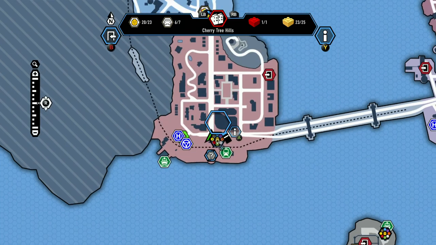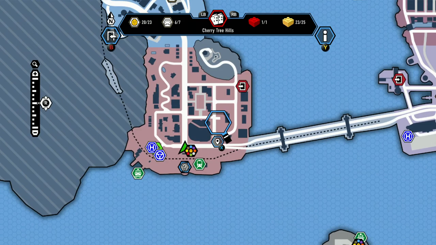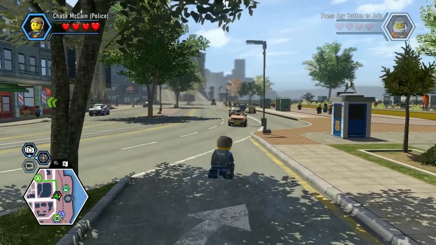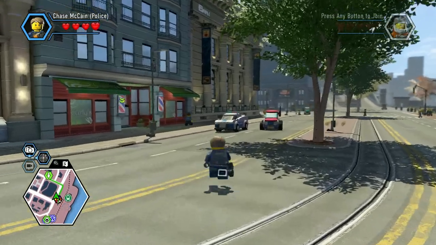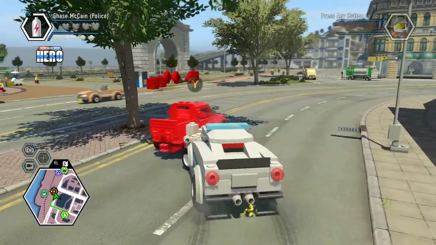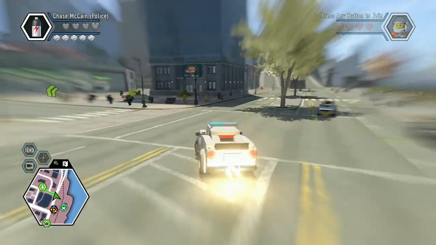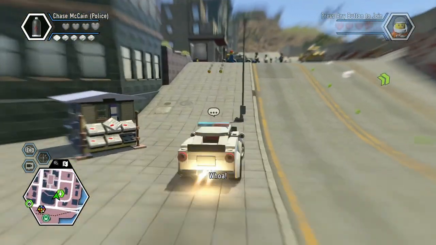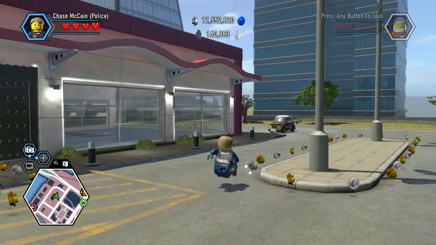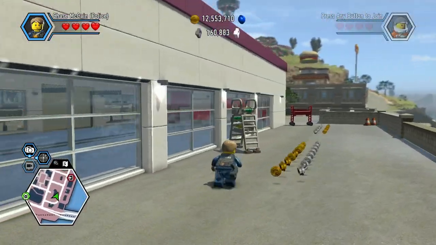Okay, I know exactly where it is. It's over here. It's at the restaurant. This is an emergency. Excuse me. Not really, because I'm about to go break the lock, but anyway. Oh, it was a lot closer than I thought. Okay. Well, this is where it is. Now, how we get up on the roof, I don't really know.